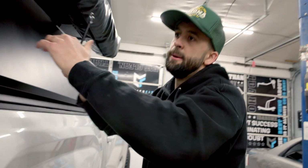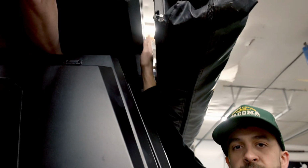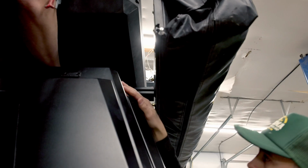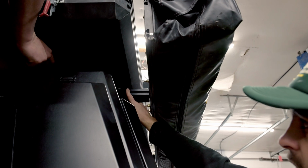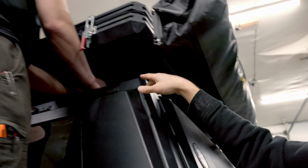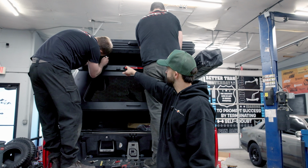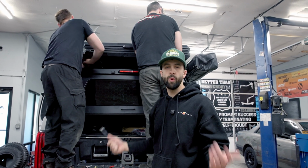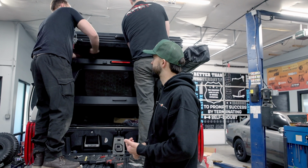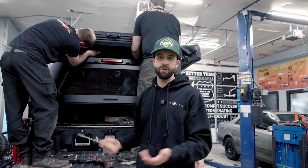Then, as you can see here, we have about 3 inches of space here, maybe 2. Used all the hardware off of the old rack. As I said, these crossbars were shifted all the way over. Then we used some Sherpa feet under here to be able to allow for 4 mounting spots for the tent. I think this tent weighs about 100 pounds, so 4 feet is more than enough. If it starts wiggling and rattling, we can also always toss on more if needs be.